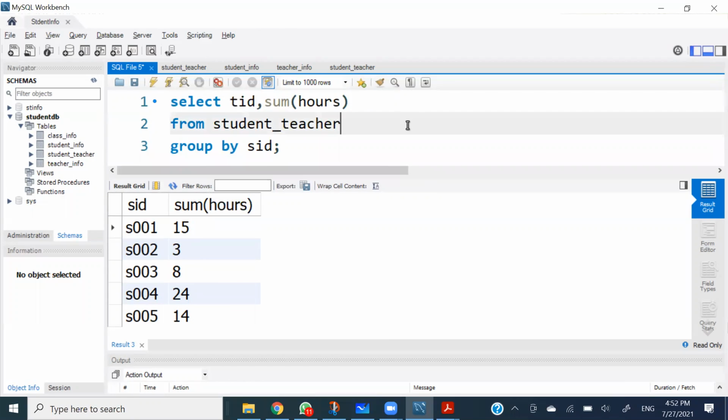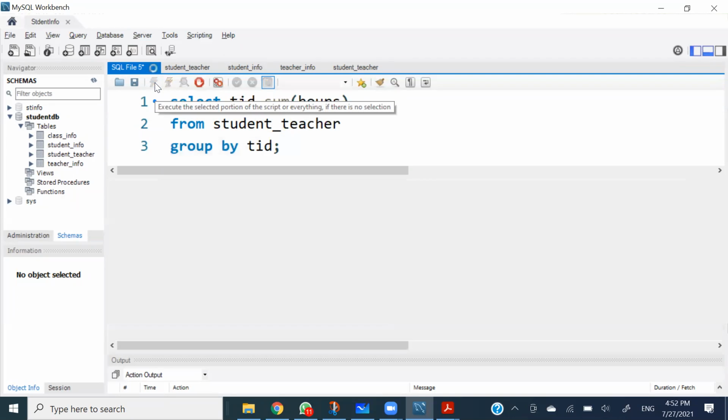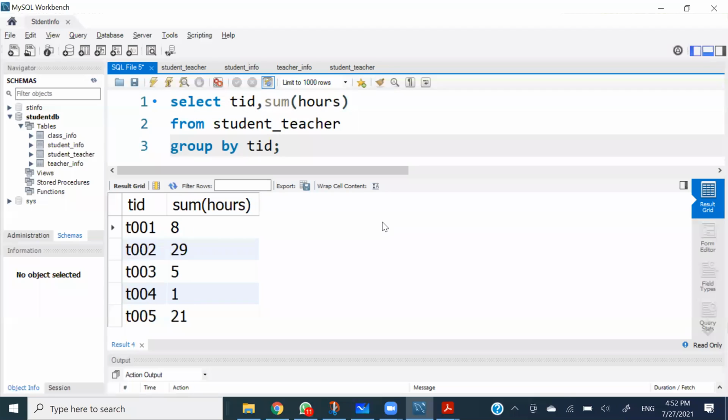I changed SID to TID. So it says select TID and sum hours from student teacher, and I should group by TID, right? Let me execute this. There you go.